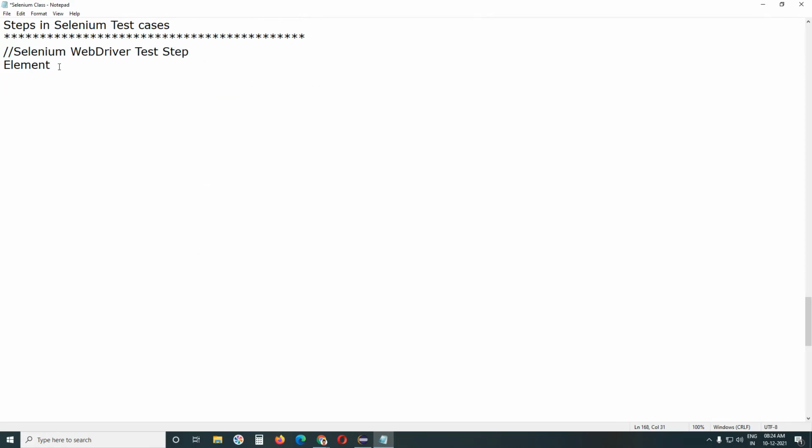What is that WebDriver test step? Locating an element and performing action on the element.